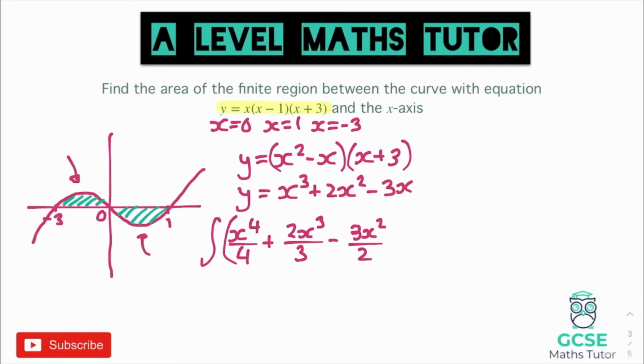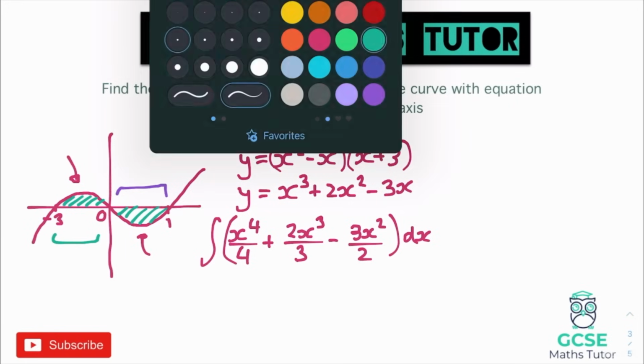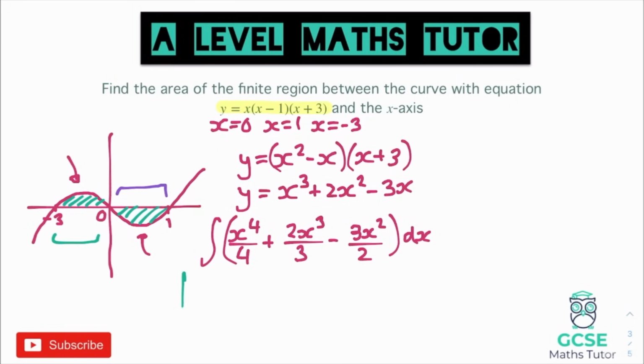So we'll put this in brackets, we'll put our dx at the end, as we know that is what we are using. So when we put our limits in, we're going to do this in 2 parts. To start with, we will have a look at the first part here, and then we will have a look at the second part. So if we start by having a look at the first part, we are going to put our limits in now, so that is between 0 and negative 3.